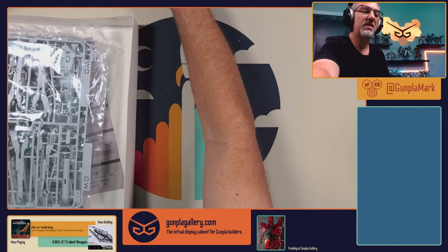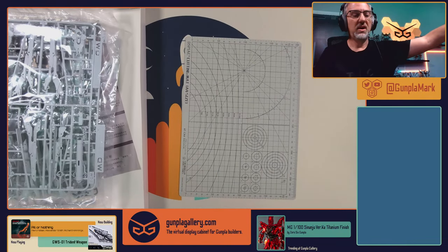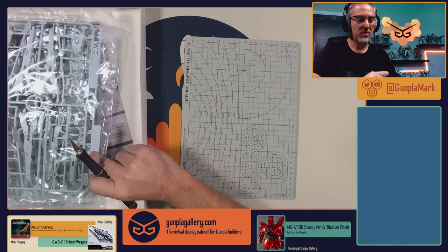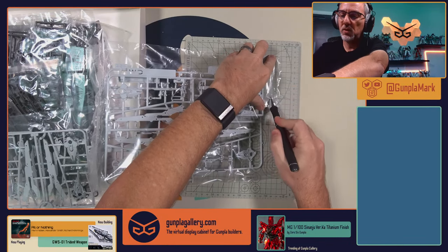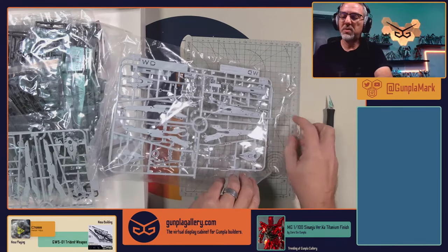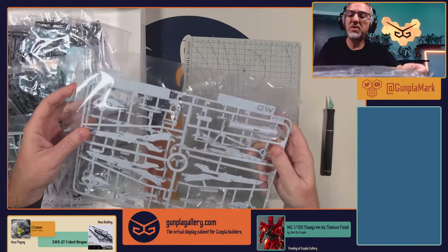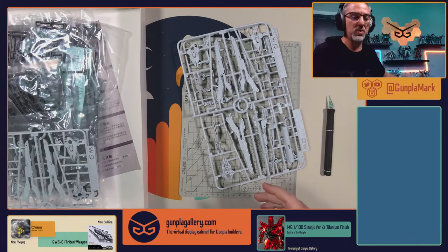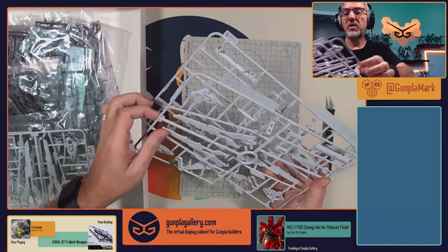Let me get out my cutting mat so that we can open these bags while I talk. So yeah, I don't know if I'm going to end up using this with that zero gravity judge or not, or if I'm going to use it for something else. Or I might use it for two different kits, right? Because you could use the blade weapons in one scenario and then use the gun part for something with some entirely different kit. So there are a few options.